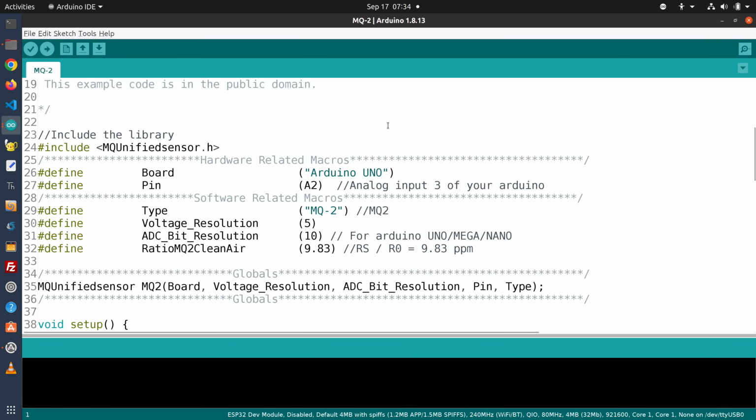Now, if you're using the MQ Unified Sensor Library with your ESP32, there are a number of changes you need to make to the code, and these changes are identical regardless of which way you decided to hook them up. The first change is pretty obvious. The board type is going to be an ESP32. After that, we need to supply the port number we're using. Of course, you could be using a different one, but I'm using 34. The voltage resolution is now 3.3 volts, and the analog to digital bit resolution is now 12 bits. After making these changes, the MQ Unified Sensor code should run correctly with the ESP32.